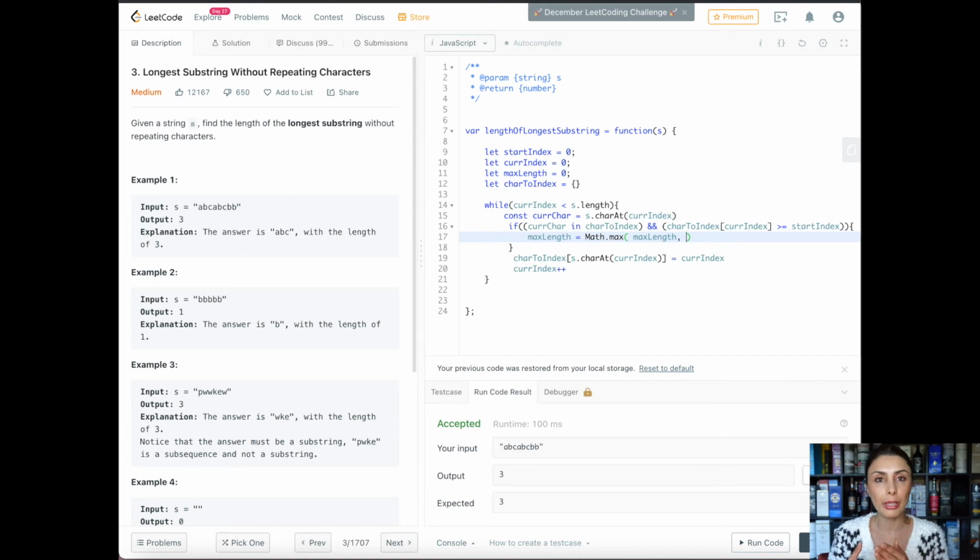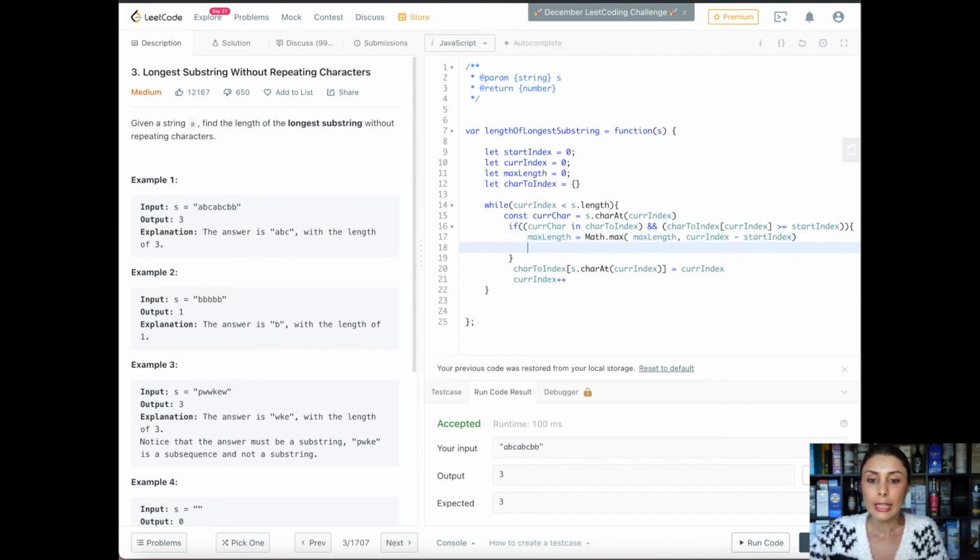We have the beginning of it and we have the end of it, which is the current index, and the only thing we have to do is just subtract them to get the length of it. Start index.